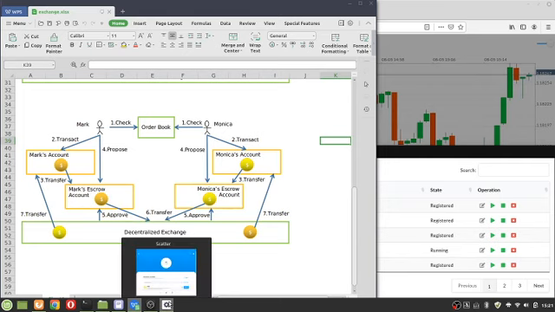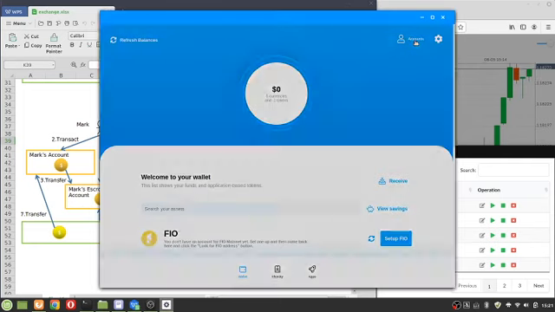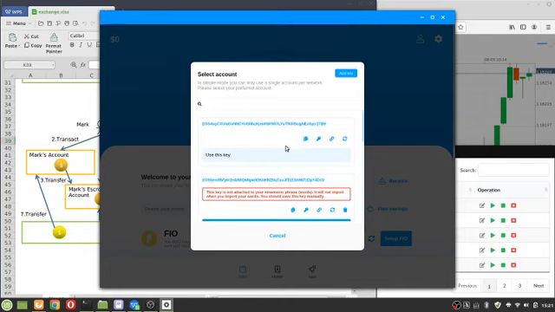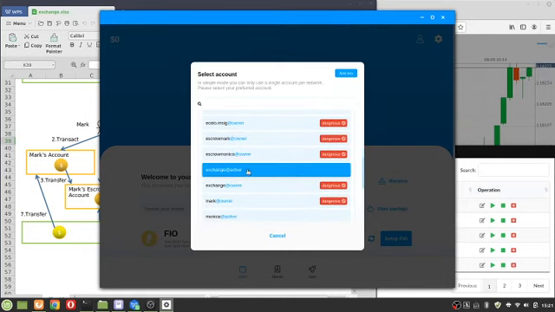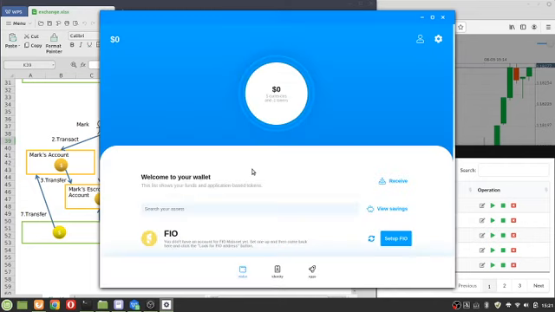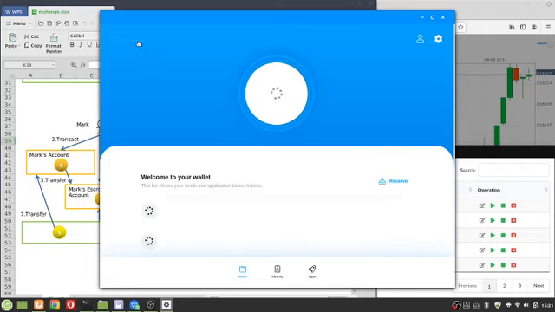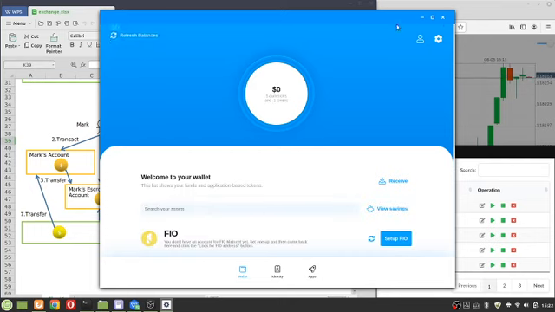So now we need to switch to the decentralized exchange's account. We use this account. And after we switch, we need to refresh balances. Okay.